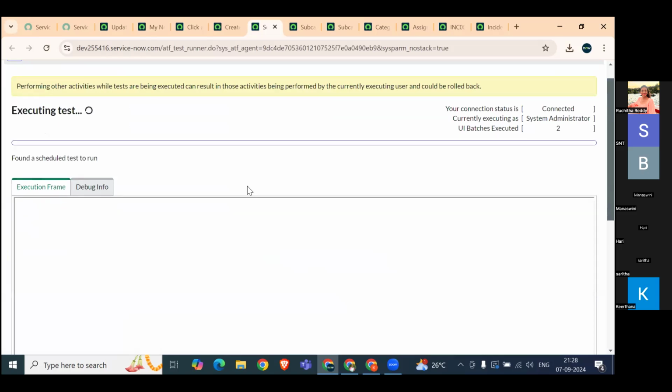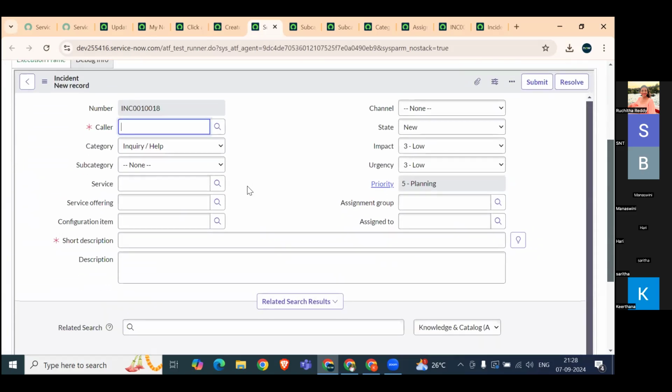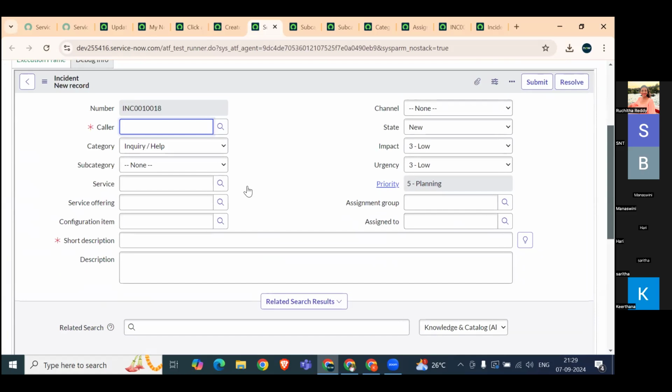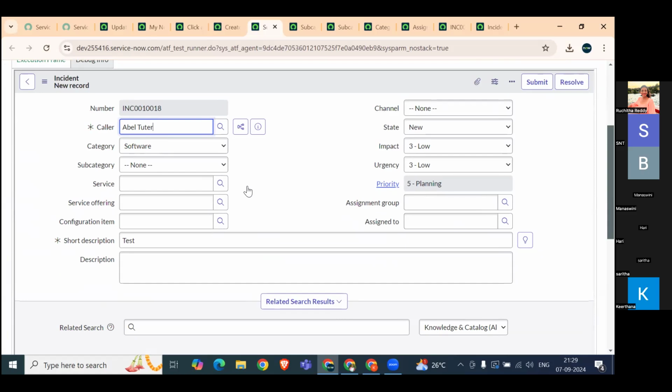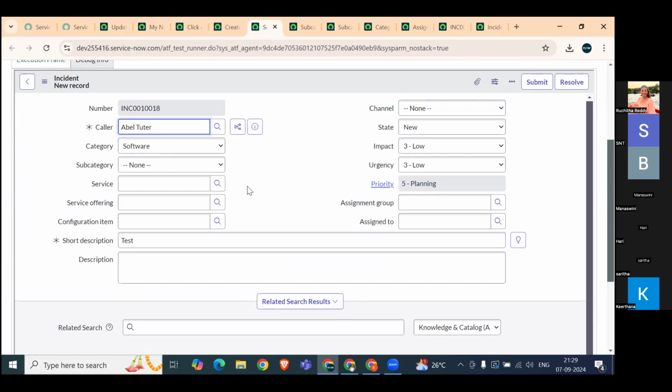This is the framework. Is it clear? I mean, the parameterized testing, the difference between the regular test and the parameterized test. Any questions here?